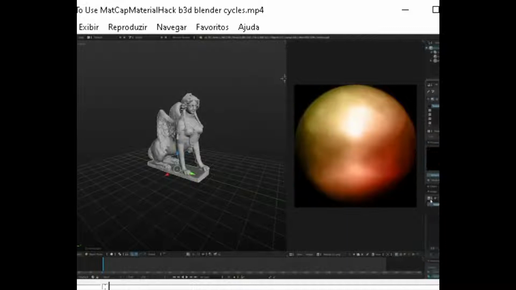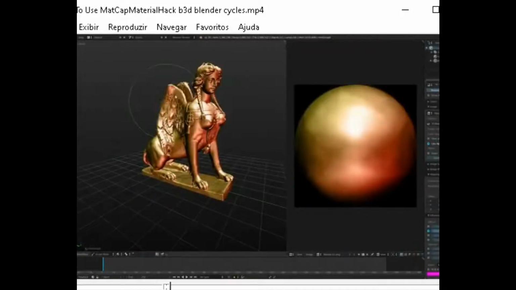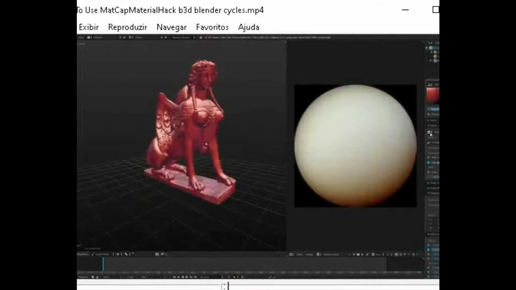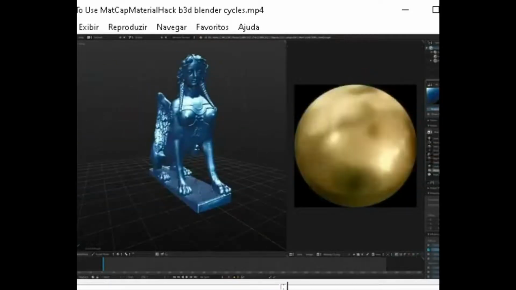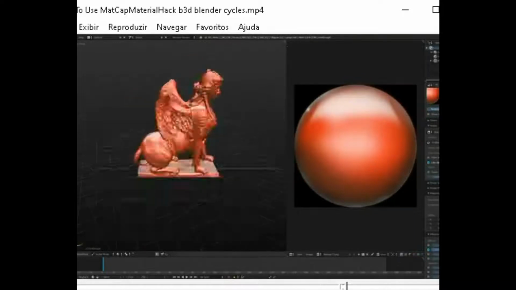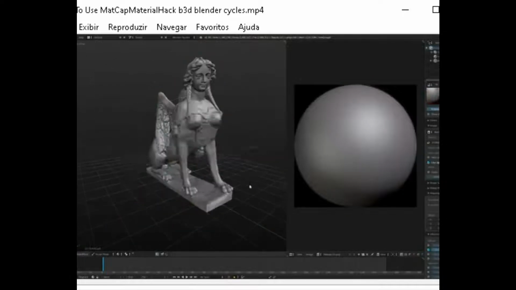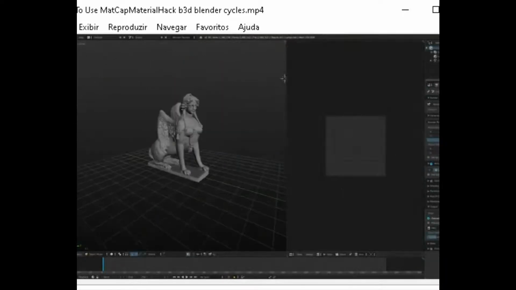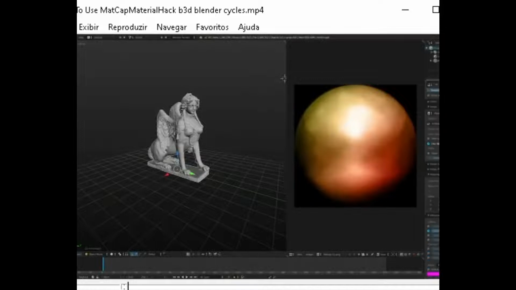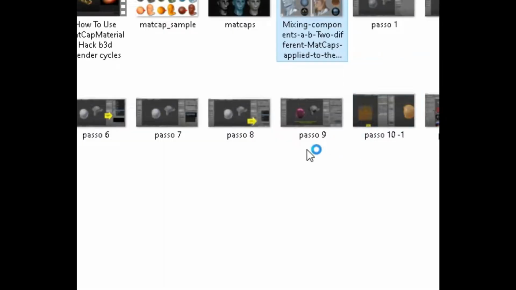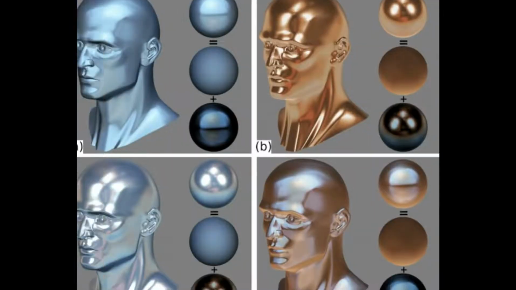It's changing the MatCap. Look how wonderful this tool is to texture all things. You can make awesome stuff here. Most of them are in the pack that I'm making available for you guys. You can see here as well an example of how you can combine some textures. I'm not sure how it will work in other software, but you can see how it changes everything.